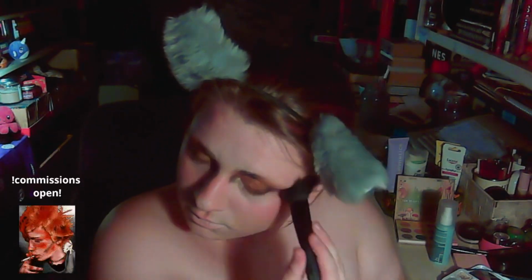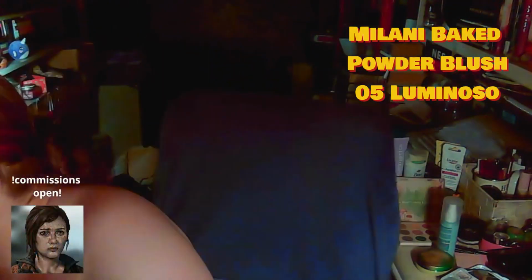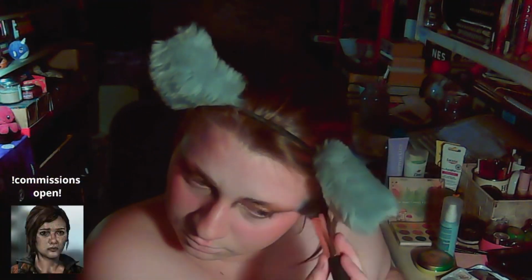This is the Physicians Formula Murumuru Butter Bronzer. I think it's just in the original color. This is the E.L.F. bronzer. They don't have this anymore. It's an old shimmery bronzer. This is the Milani Baked Blush in Luminoso. This is a really nice product. It has a little bit of a shimmer in it.